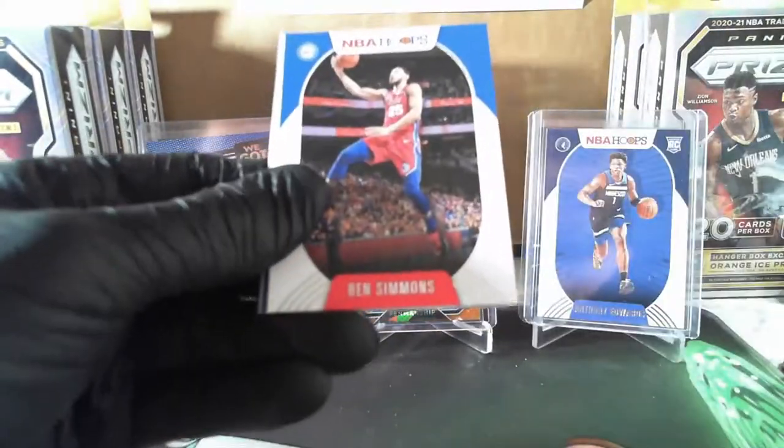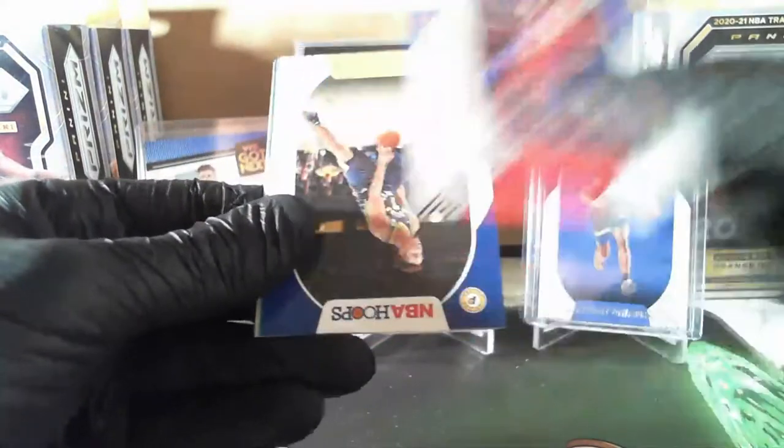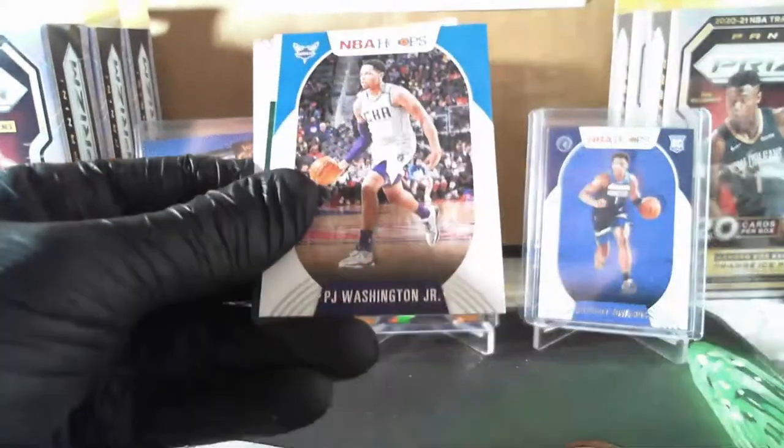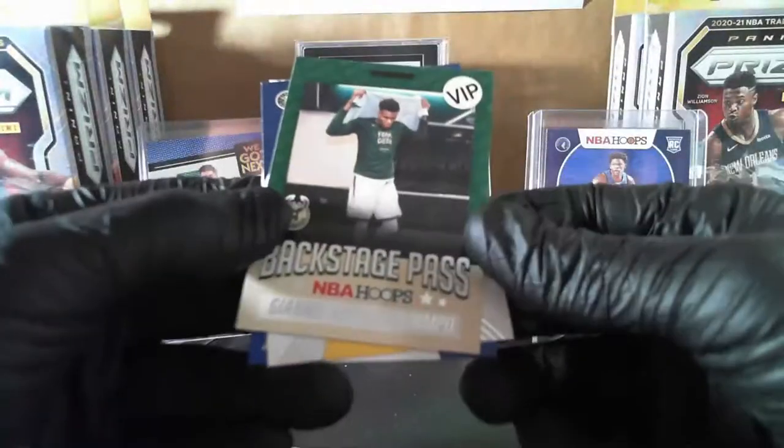Caris LeVert, Ben Simmons. Yeah, see what I'm saying, man? If there's a positive on him, Malcolm Brogdon, I would put money on him. PJ Washington to win that. Backstage, Giannis, VIP, Zeke Nnaji, and James Wiseman. There we go. There you go, Jace. A little something again, man.